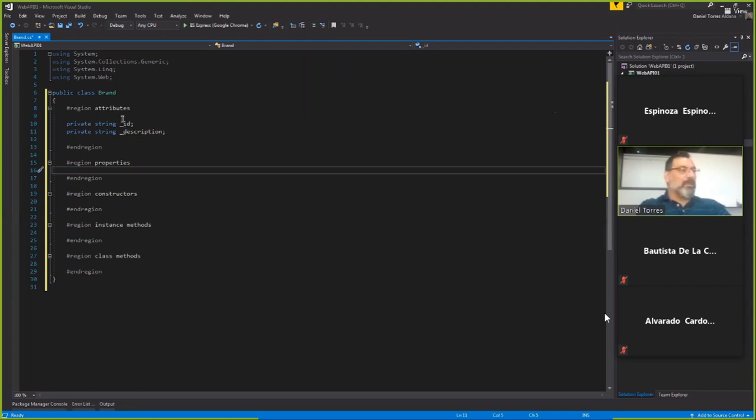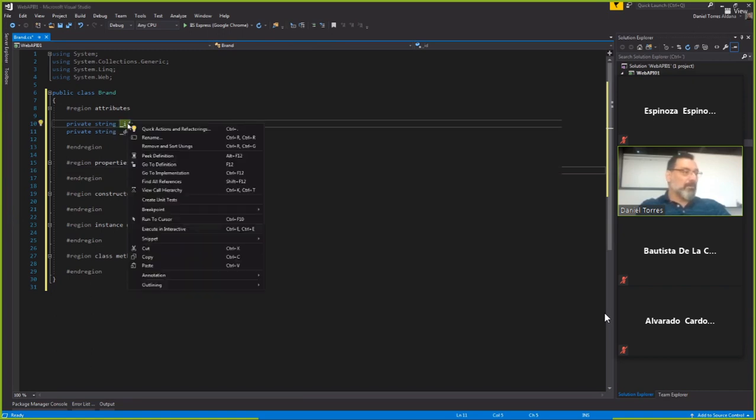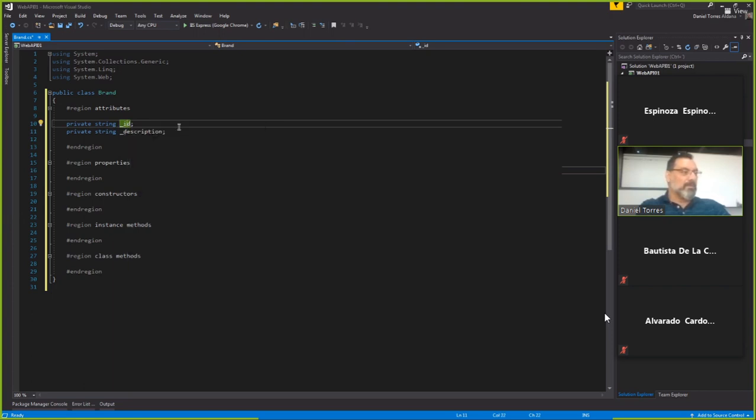And now we're going to create the getters and setters, but again, they're not getters and setters because this is C#. So they're called properties. We're going to create the properties, which, as you'll see, look like getters and setters. They're just a little bit different. We're going to right click on an attribute, go to quick actions and refactoring, and select encapsulate field.